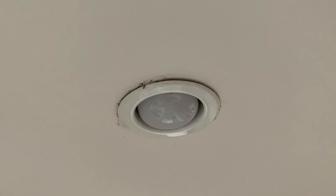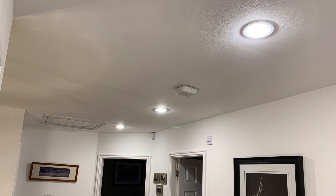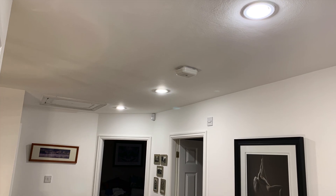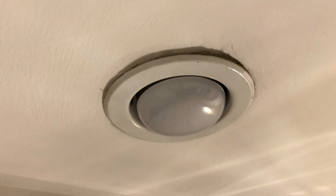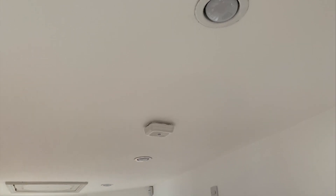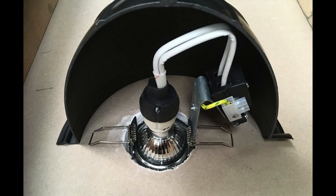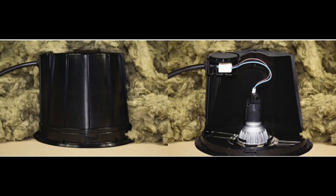Whilst in the loft area I tackled the sunken spotlights on the landing — there are three of them. I had replaced the bulbs with LED versions some time ago, however they weren't snugly fitting against the ceiling and there was an air gap around the bulbs and the light fitting — all places for hot air to leak past. The solution was three downlight covers, which allow you to run insulation right up and over them, reducing any venting of warm air from the house into the loft space. These are easy to install with a bead of silicone pressed down until dry to form an airtight seal around the plasterboard.